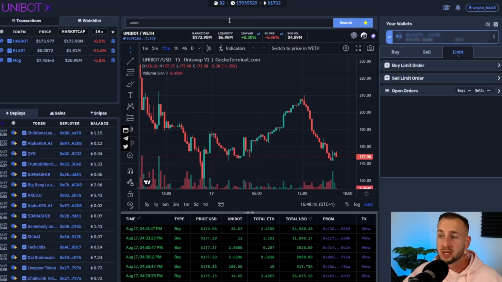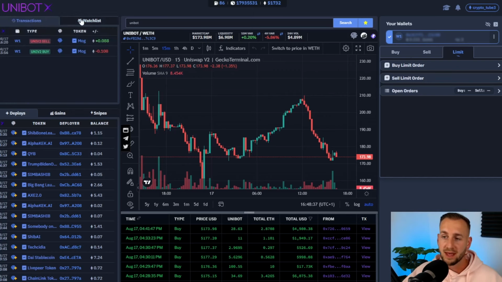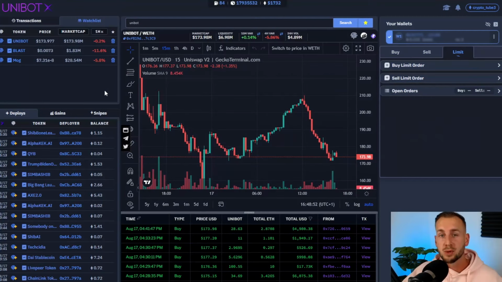Then directly to the top, we have the Ethereum gas price right now. Looks a bit high at 82. The current Ethereum block. And then to the right, the current Ethereum price, 1732 dollars. As I've already shown you, the watch list is over here and previous transaction history is also on there as well. As you can see, I tested out a little bit of a buy and sell of Mogcoin just a few minutes earlier. If you've also previously used Unibot's token scanner, this is the information displaying here.